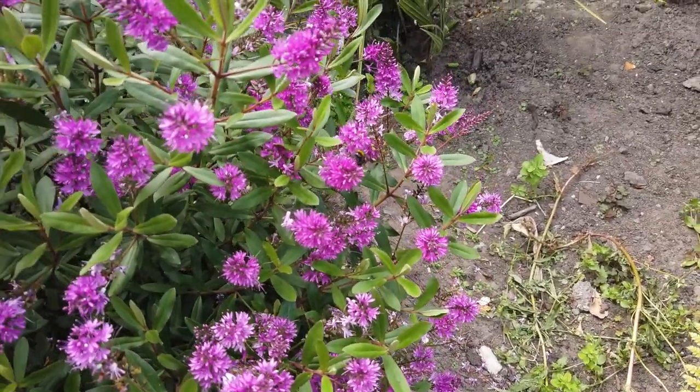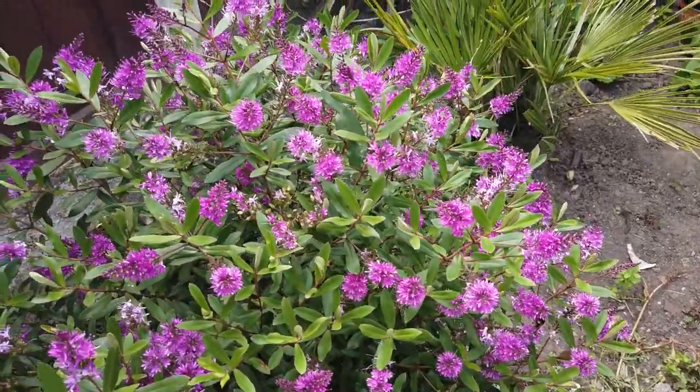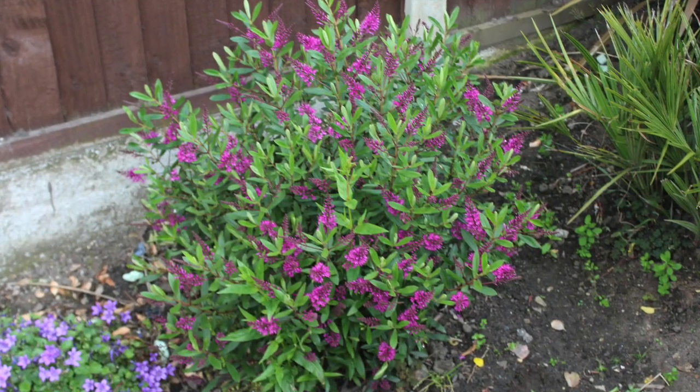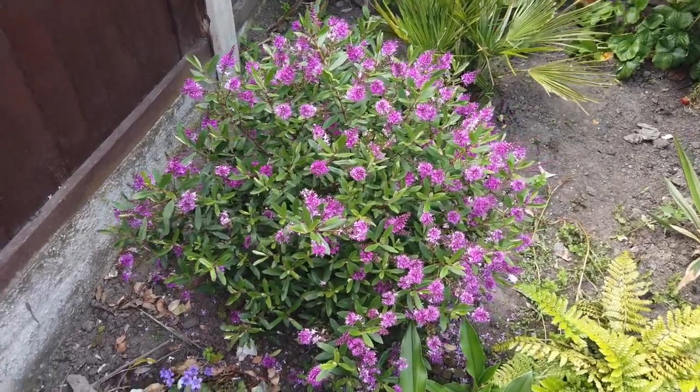There's so many different types of Hebe. They come from New Zealand, and you'll often find them in garden centres. They're quite common. I haven't seen this one though. The issue with this one is it's not that hardy.